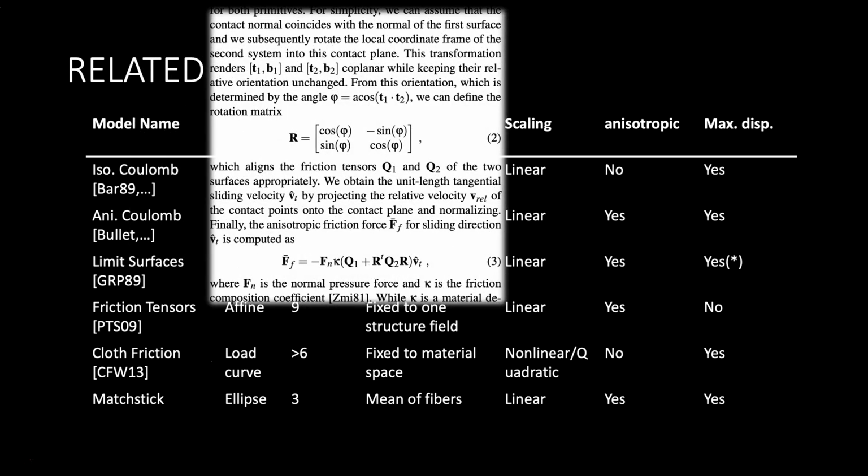Friction tensors are a quite different model. It is highly expressive, but does not have an explicit concept of a cone. Instead, an affine mapping is used to evaluate the friction force directly. Under certain assumptions, one can derive a cone description from the affine map. Details are in our paper. In the general case, there is no cone and no guarantee that the principle of maximum dissipation is fulfilled. The orientation of the mapping is fixed to one of the material surfaces.